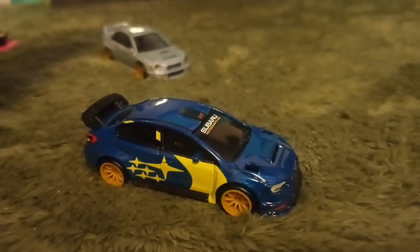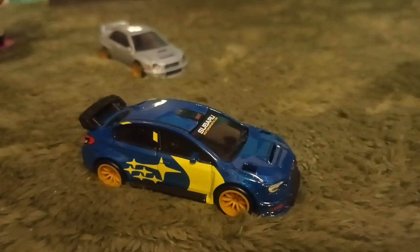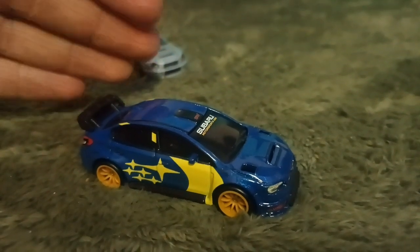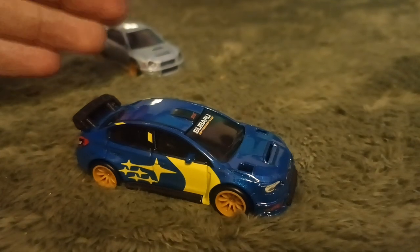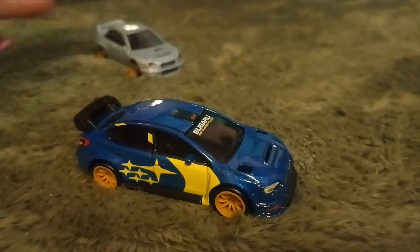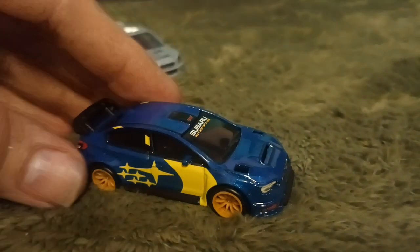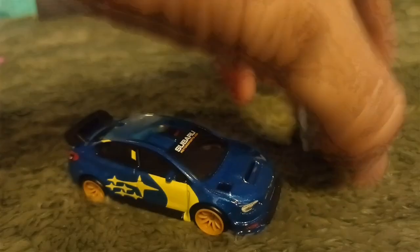I know some people are complaining that Hot Wheels keeps re-releasing cars in the double packs. I'm not complaining because that means the scalpers and resellers don't win. They're remaking cars, which I would think would make the other ones go down in value because there's doubles now. Especially if it's open, but if it's not open, I don't know, maybe it still is worth something because it's a singular one. But if the single one's worth more, why do you need the single one? Especially if you're going to open it. I get it if you're going to keep it in the package, I guess. But if you're going to open it, you do not need the single one. Just get the double pack, and then you got the car you want.